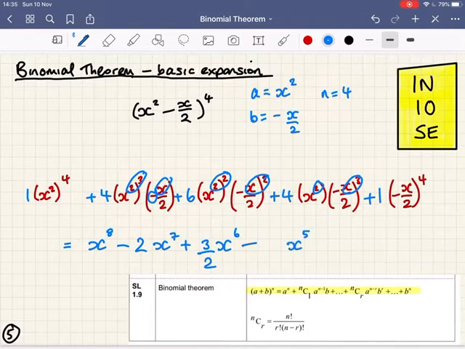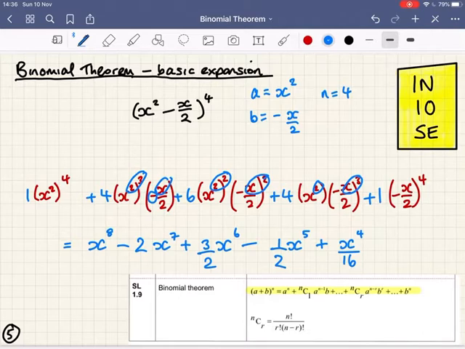And just being careful here with the maths, 2 cubed on the bottom, that's 8, multiplied by 4 gives me 4 over 8, which is a half. And then last but not least, I'm raising a negative number to the power of 4, so it will give a positive result, x to the power of 4, and then on the bottom, 2 to the power of 4 is 16. There we go. Now, this is just about practice and being comfortable with using the formula.